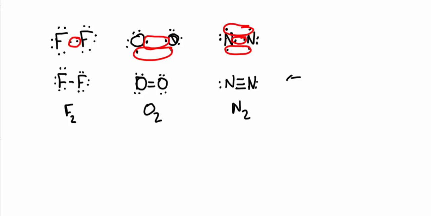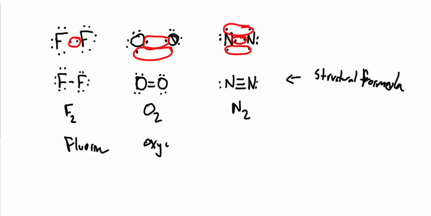This thing right here, that's called the structural formula, and it tells me how the bonds work between 2 different atoms, or maybe more than 2 different atoms. For instance, let's take a look. So these are all elements, right? Fluorine's bonded to fluorine, oxygen's bonded to oxygen, nitrogen's bonded to nitrogen. So this is fluorine, this is oxygen. Right? There's no special names here. This is nitrogen because I don't have 2 different elements. It's not a compound. I have the same elements. It's just an element.